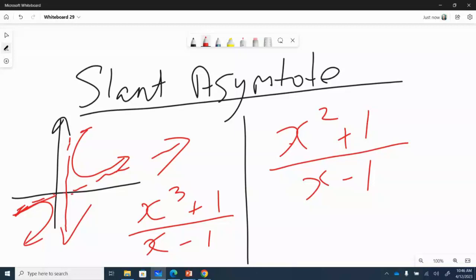I'm going to give you time again to marinate that. So you can eyeball a rational function and describe it. First of all, you already know that this function has a vertical asymptote, right? And if a function has a slant asymptote, it doesn't have a horizontal asymptote. If the function has a slant asymptote, you don't have a horizontal asymptote.